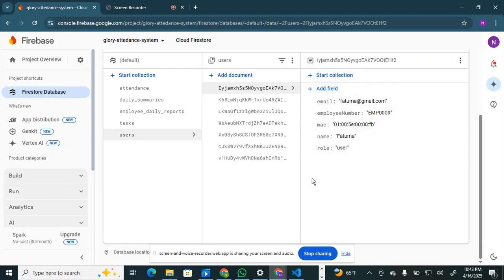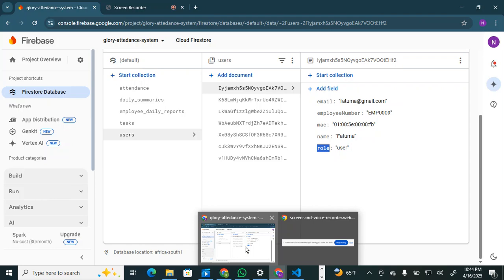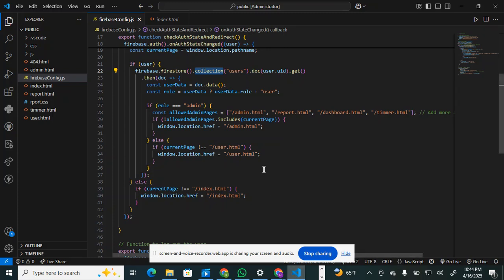If they have already logged in, we can see this role. If the role is admin, then they are directed to the admin dashboard. If the role is something different, then they are redirected to something different, or the user's dashboard.